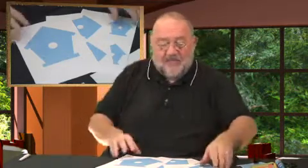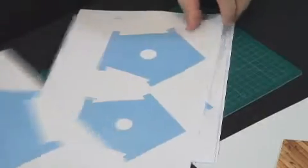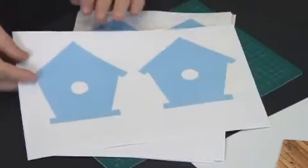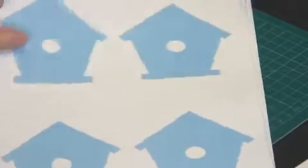I'm going to show you all the papers that you can download and use in this project, but you can use the templates with any papers that you want and create a pastel one or a tartan one. This one we've got a kind of a wood effect one. Let me just run through the papers you're going to get. You're getting the template — you can print it out onto a piece of card and use it as a template. You're going to get the main design in three different sizes, and there's your small one — that'd make great little birdhouses on cards or scrapbooking.